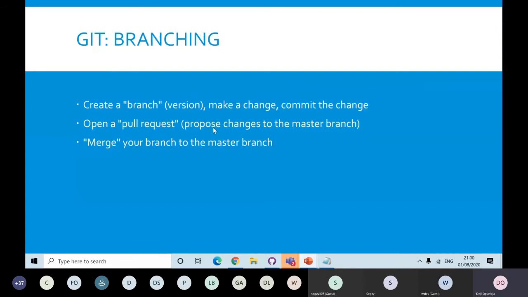Okay, now branching. To work effectively with other people in your team, you might want to keep your stuff local to yourself. You want to be able to say, I don't want anyone to tamper with what I've got, and you only want to make it visible to others when you are ready. So you will create a branch. Only the people that have access to your branch can see what you're doing.